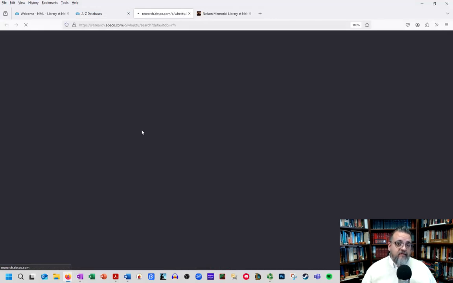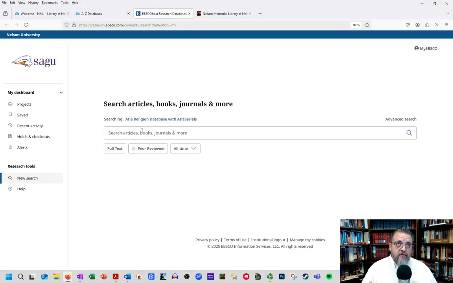Now, you click on it. If you're not on campus, you have to enter your name, your regular school login to get there. So there is a pass-through you type into. But if you're a current student, you're fine, and it'll get you to this page here, which is pretty bare bones. But that's okay. And now in this search bar, you can type in.